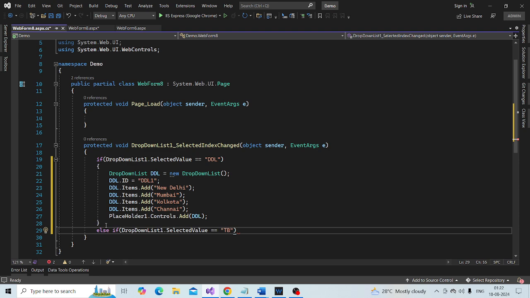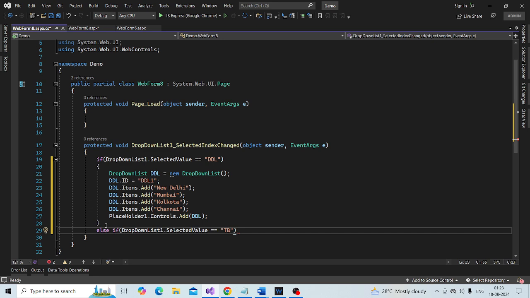If the user has chosen to enter the post code, then the selected value will be text box, in which case we want to add a text box dynamically.